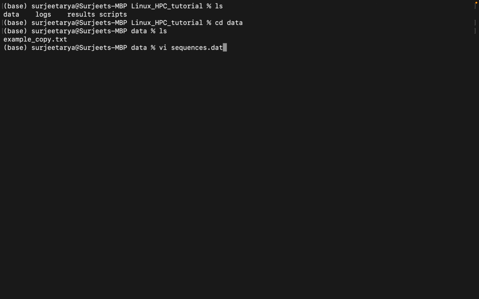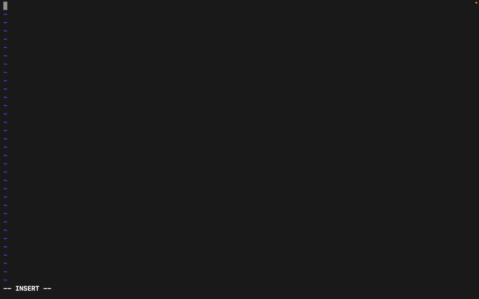Here I am using the vi editor to create or edit a file called sequences.data. This file contains a few example DNA sequences.